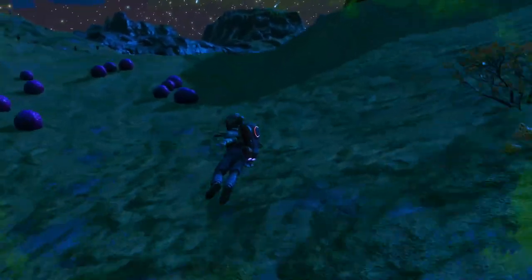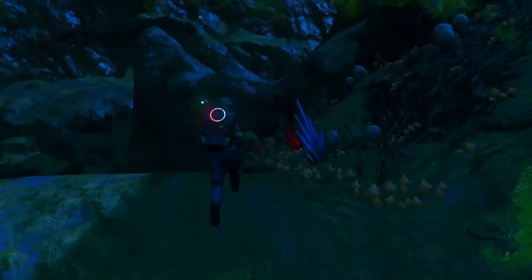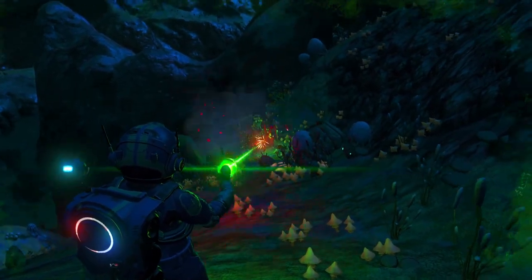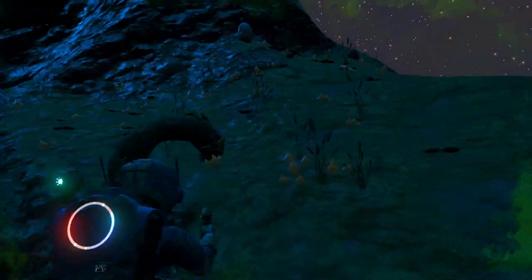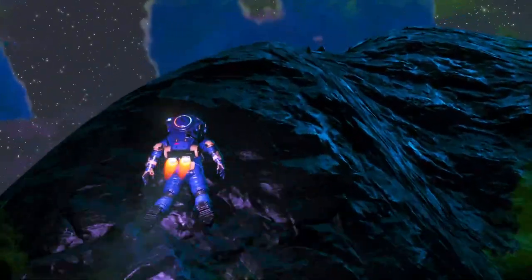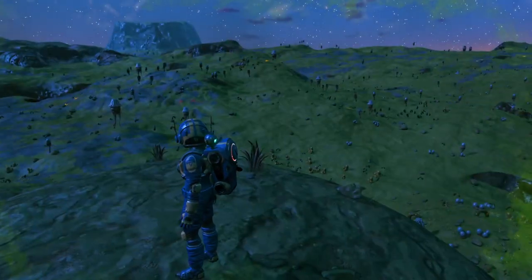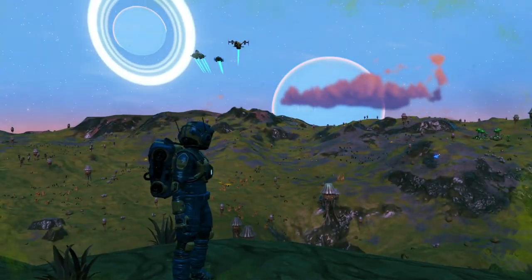Those look like... Yeah, sac venom. They will hurt you if you get too close, especially without special gloves. Whoops, wrong one. Alright. Let's get up to the top of this hill and see if we can take a look around. Alright, here we go. Let's see. Don't see anything.